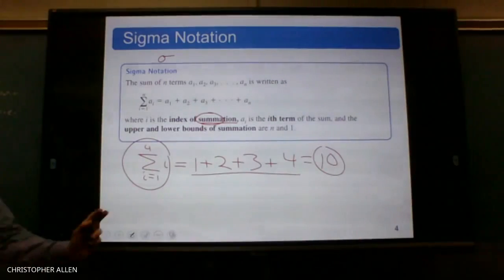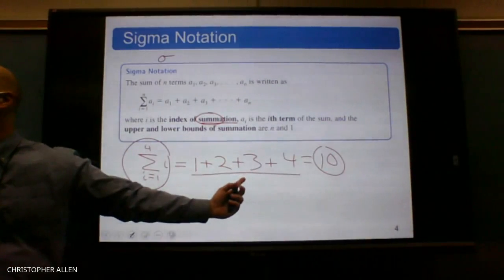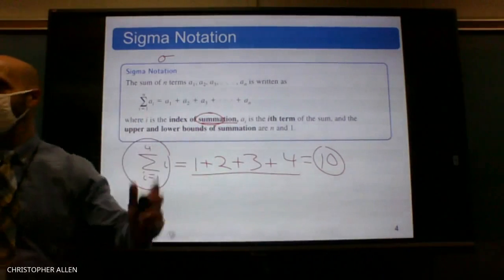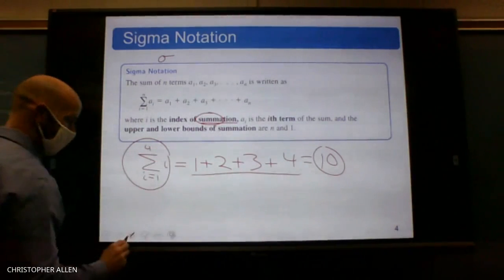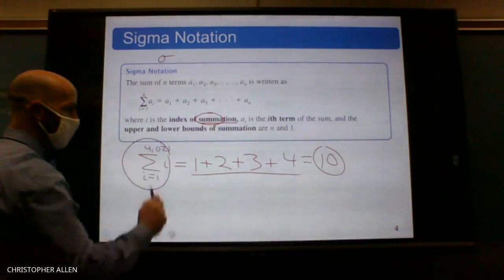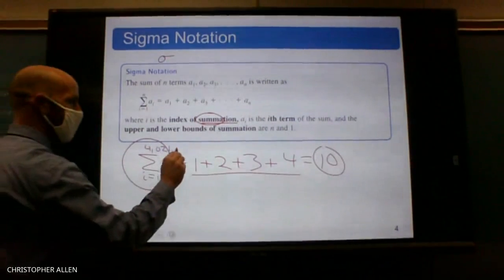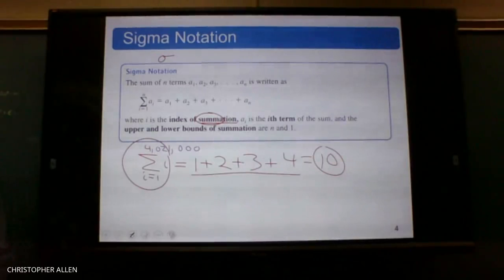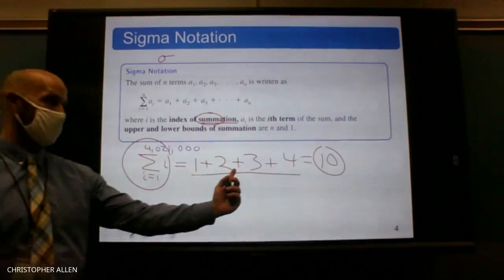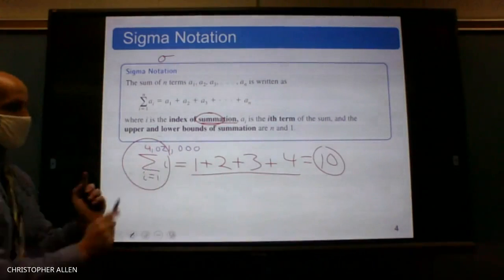Now you might say, Mr. Allen, that wouldn't have been very hard for me to do. Just write 1, 2, 3, 4, and then add them together. Okay, what if instead I said go to 4,021? I think that's a little bit tricky. It's a little more work, isn't it? Or better yet, let's throw on 3 more zeros: 4,021,000. Technically, you could write all 4 million of those out, or you could just very compactly write this notation.